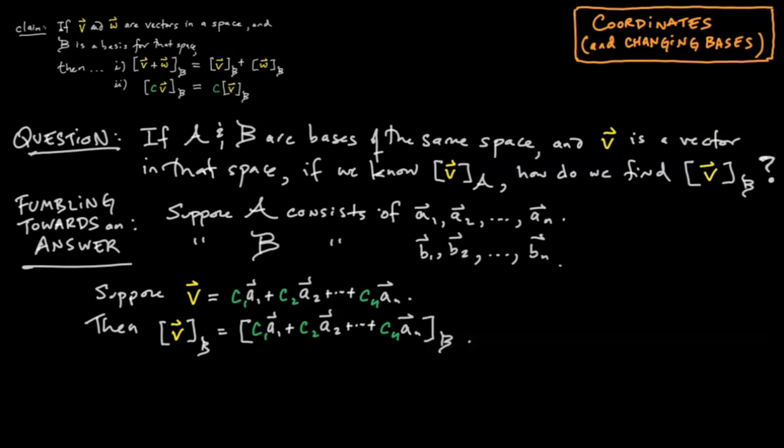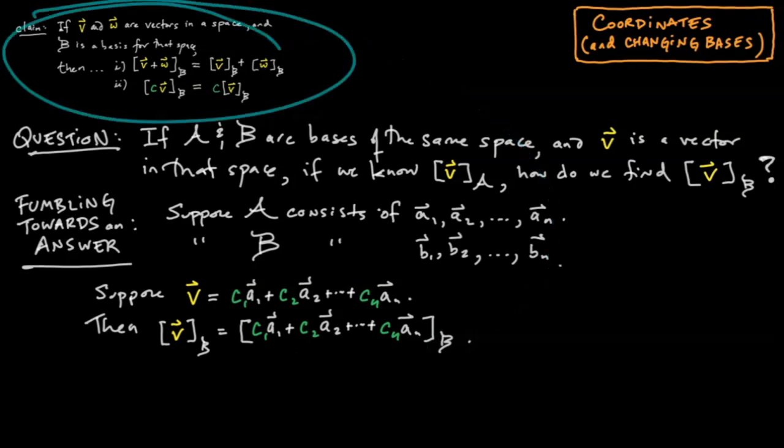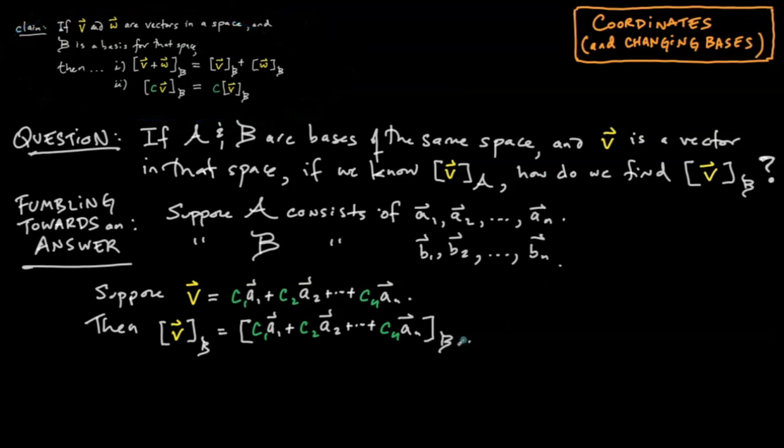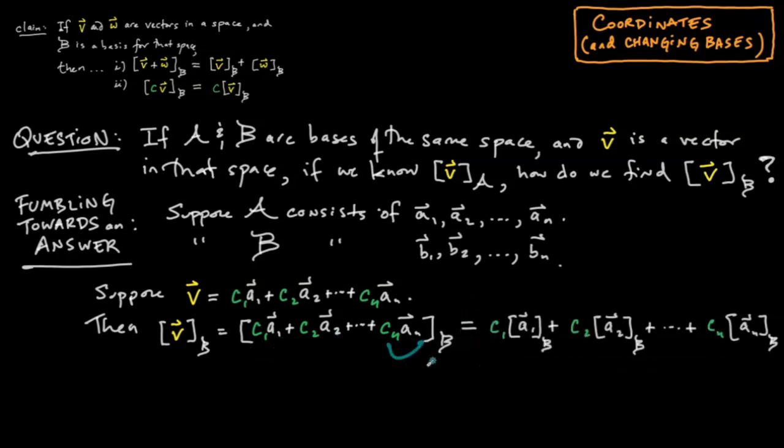Now that might not seem very helpful, but it is, thanks to this stuff we discussed earlier. That act of ripping the coordinates from a vector is itself linear. It preserves linear combinations. So that means that this stuff is equal to this stuff by linearity. We can break this into n separate pieces by this first property, and then we can pull all of the scalar multiples out by this second property, the net result being this stuff. And that is how linearity properties work in general.